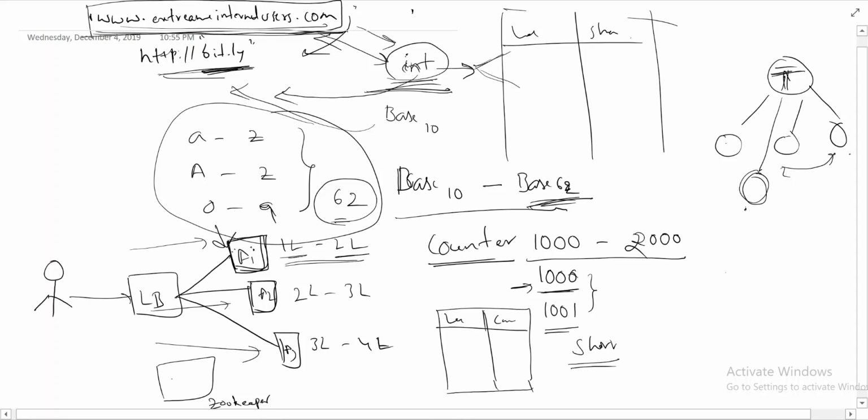And if we want to retrieve the long URL corresponding to the short URL, we need to get the corresponding integer, and the corresponding long URL will be given to the user. So this is how we design the system.